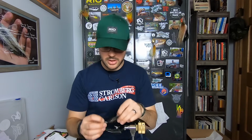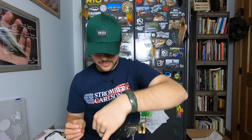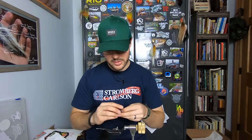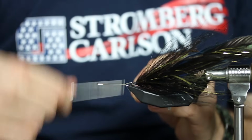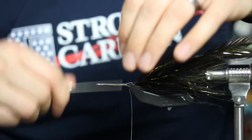All right, so we got our 25mm shank in here. I'm going to grab that in the tip of this jaw system and really crank it down because you're going to put some pressure on this. You don't want that slipping out of there. It'll be quite a pain in the tushy if you've ever tried it. But I like to lock the back of the bend so that everything's nice and rigid. Then we'll close up that other R bend here.